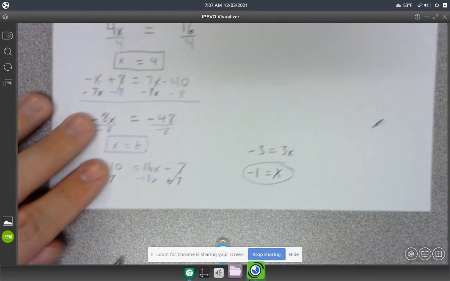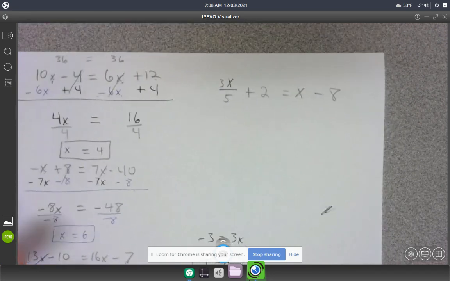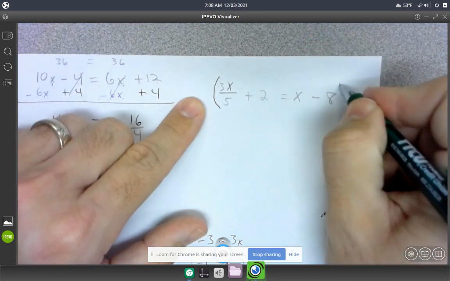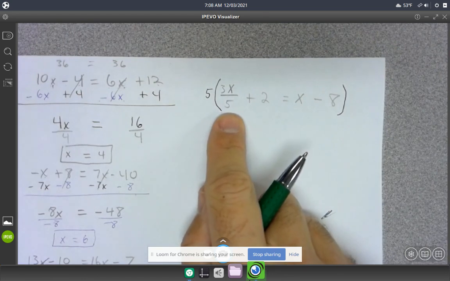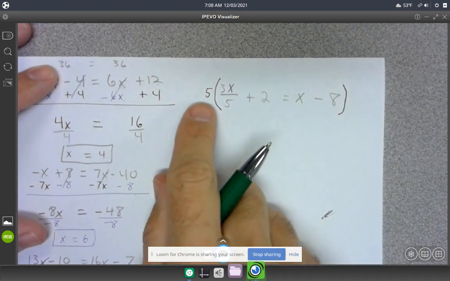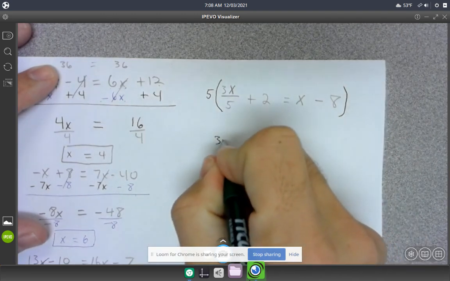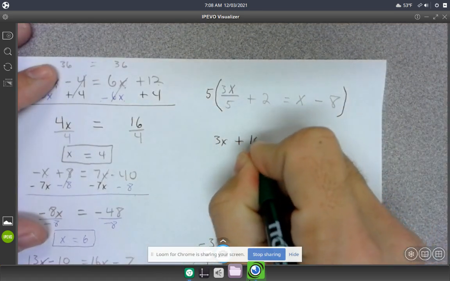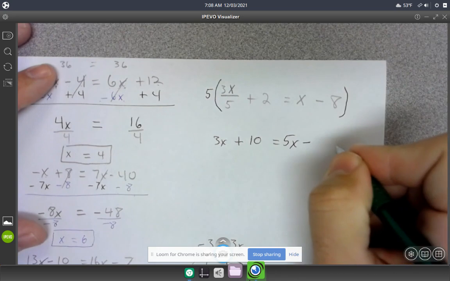This last one here is just a little funky looking because of the fraction. I just want to make sure you know how to handle the ones with fractions. All we do is start off by clearing the denominator. Whatever the denominator is, I'm going to multiply the entire equation by that number. So I'm going to multiply by 5, and it's going to cancel out that denominator. That's the goal here. So you multiply each one of these by 5. In the first term, the 5 and the 5 just cancel, and so you're left with 3x. That's because you're multiplying by 5 and dividing by 5, so they undo each other. 5 times 2 is going to give you a 10, which turns that into 5x. And then 5 times negative 8 is negative 40.